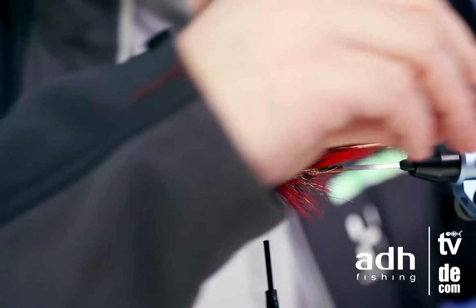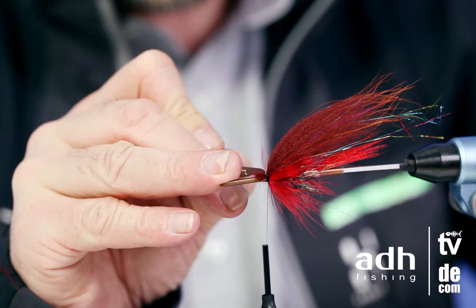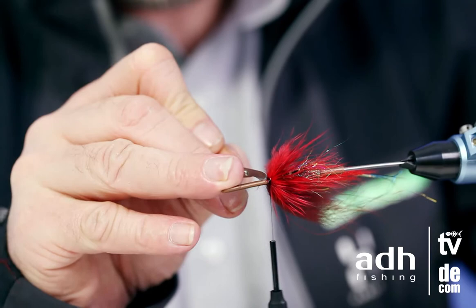It has a very nice profile. Again, the knife to clean up any small bits and pieces of material, like this.